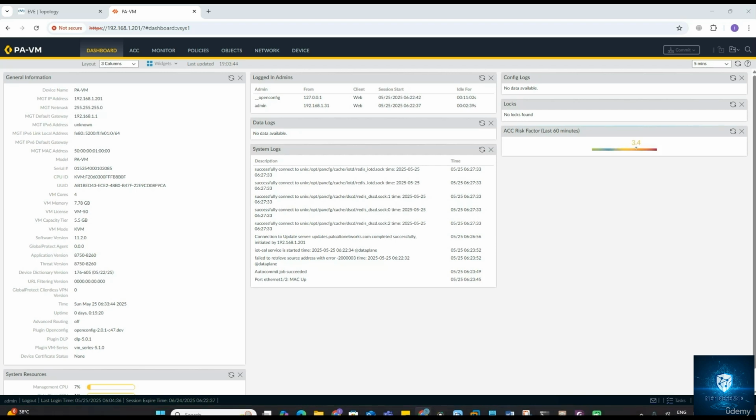Now we'll go through the step-by-step process of how to implement this on the Palo Alto Firewall. Before that, about the ports and protocols, what port it uses, you need to know. It uses two ports, UDP 161 and UDP 162.